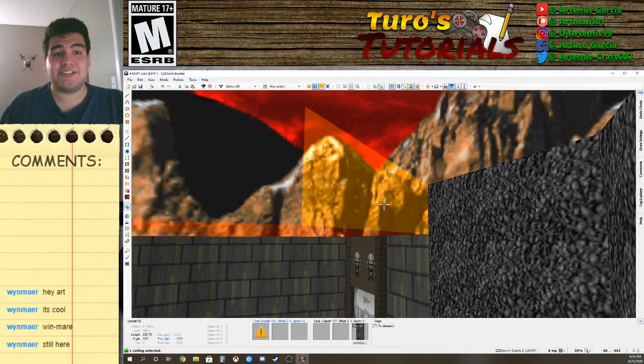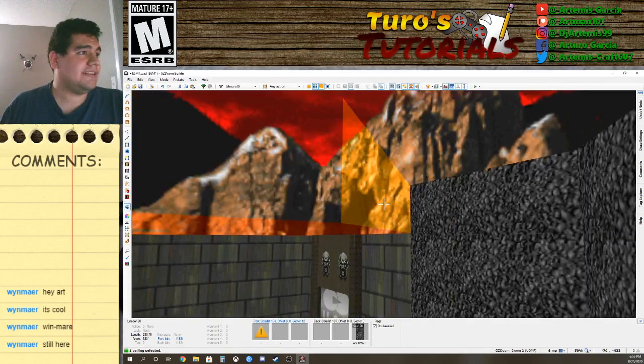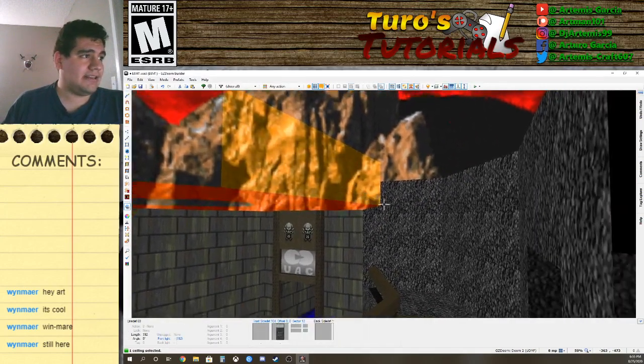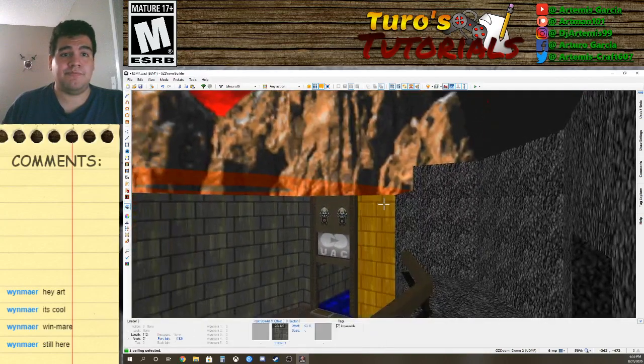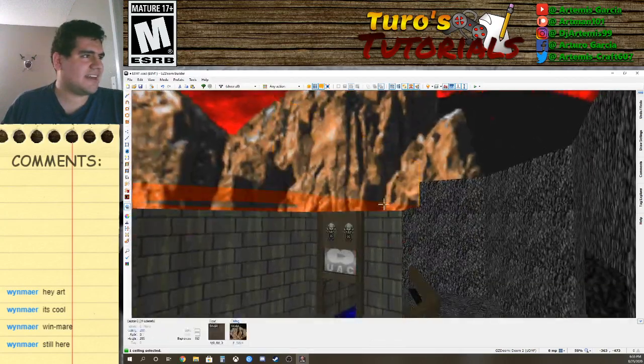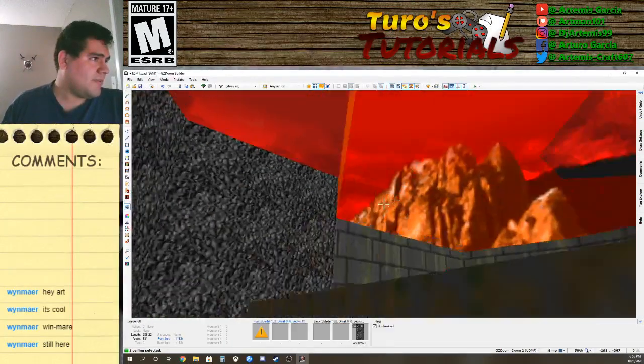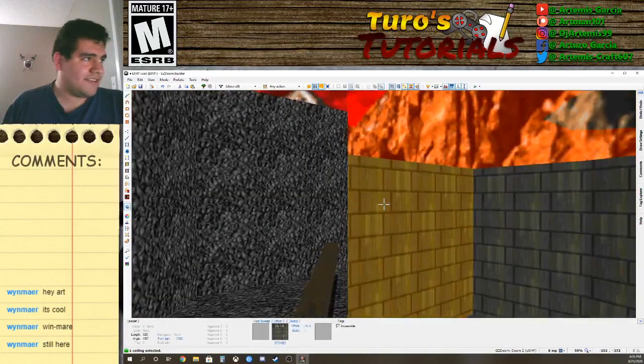Yeah, that's a flaw too in this engine as well. If I lower a certain floor and look at a side of it, it'll cut into the side of the mountain, making no real sense. It's kind of odd. It's a quirk of the engine. To fix that, you can just probably use a slope or something, but you know, maybe we should use a slope actually. Oh, yeah, I'll fix it right now.